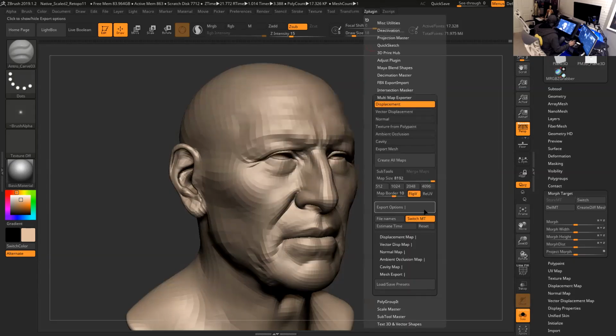And then for the rest of the settings, this is important because that's exactly what we just did. We just brought the morph target, right? And we did the whole procedure of switch. So we have to use this button on. That's the whole magic. The map border by default is 4. I actually increased it to 10 in here. And that means if you have enough distance between your islands in Maya, when you look at the little isles in there, if the pieces of the UVs are not touching each other too close, you can use a bigger map border here, which is basically what I'm doing, just to prevent any seam from happening, right?